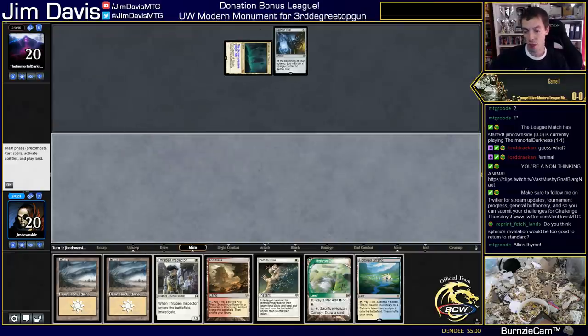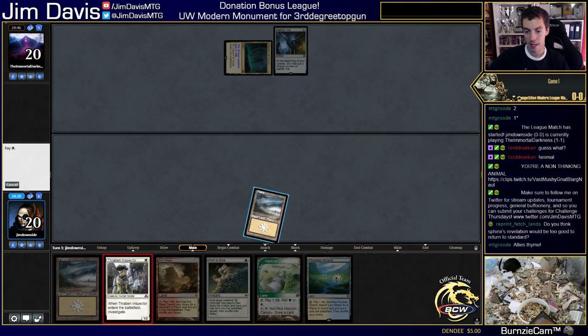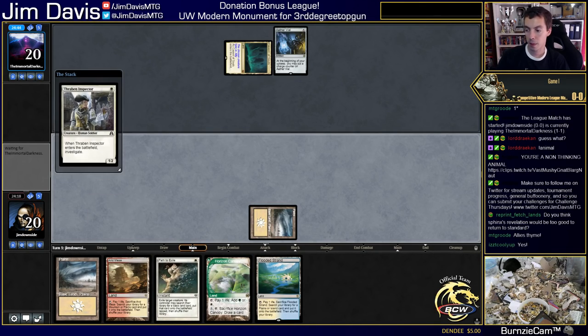Do I think Sphinx's Rev would be too good in Standard? Yeah. Don't think having Teferi and Sphinx's Rev in Standard at the same time would be a good idea.